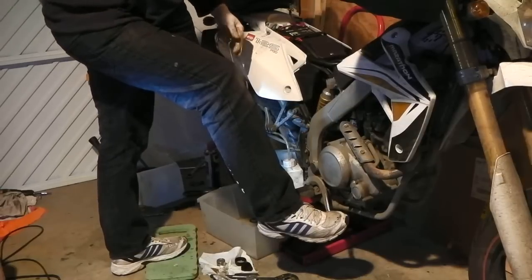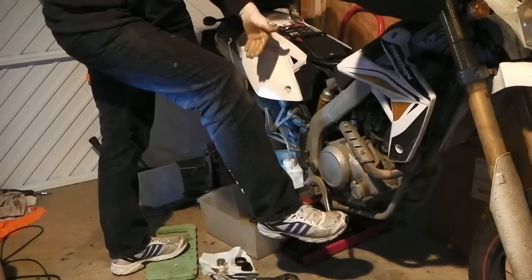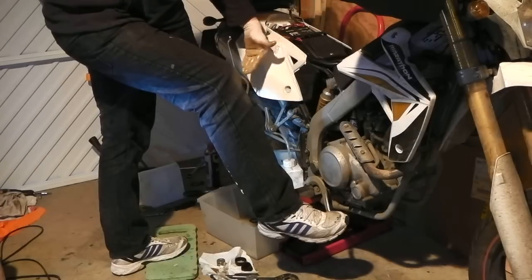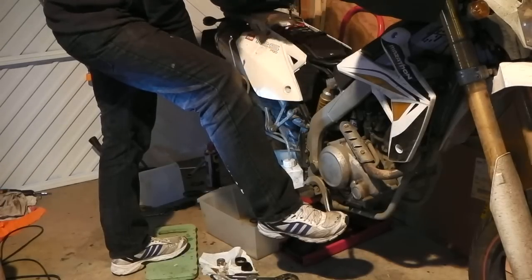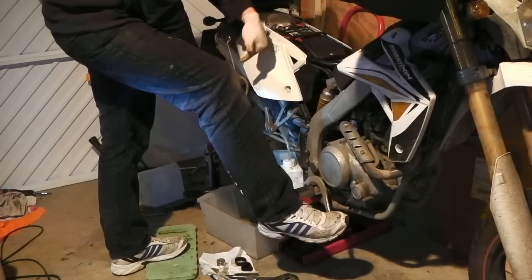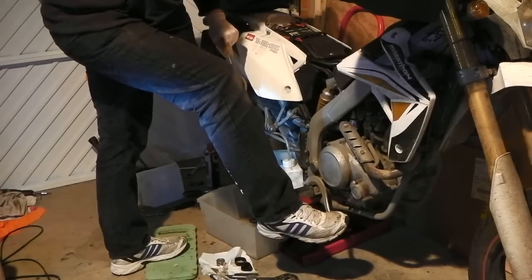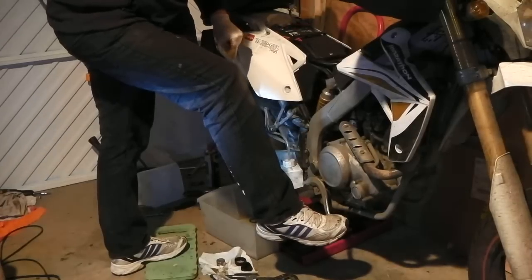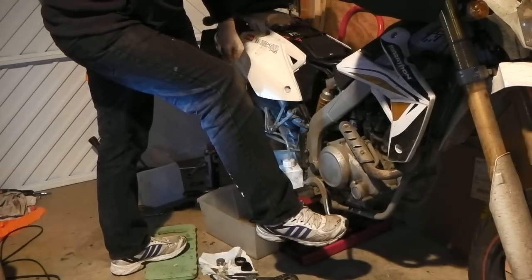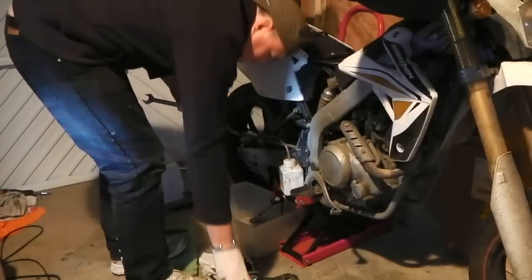Right, I've got a good pedal. Keep the pressure on the pedal. This nipple is shut. When I open the nipple, it will allow any air and fluid to come out. That's when my foot will go down. You keep your foot down, and then you shut this off, so you don't suck back in any air. My foot's gone down. I open and shut. Let's do it one more time. Let's put a bit more fluid in there.